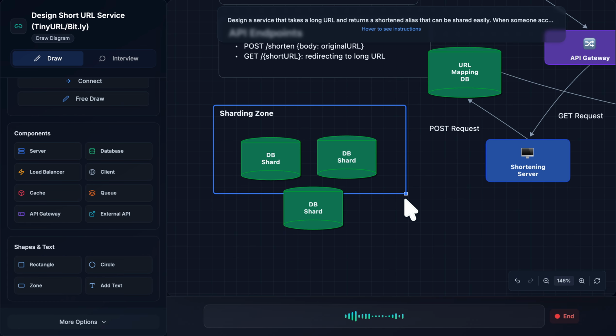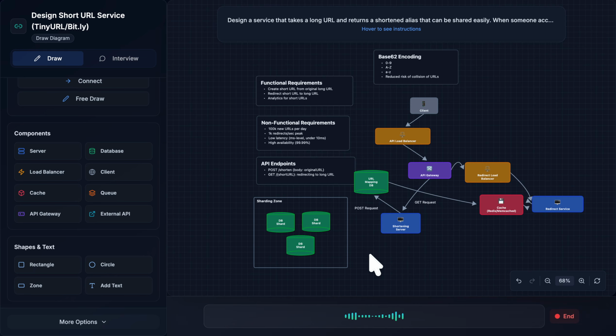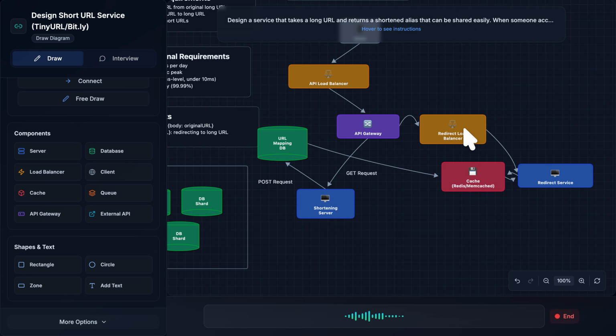Okay, let me just fix this real quick. So, we'll just have that there. So now let's consider some scalability. Again, we'll have the load balancing and we'll have a double layer here. I'm assuming this API load balancer again is going to be the first line of defense against high request and demand just straight off the bat. And from there, we'll also need another load balancing system for the redirect service, because the shortening service itself shouldn't need a load balancer as badly as the redirects, because most people who are going to our application are going to be redirecting. Does that sound right?